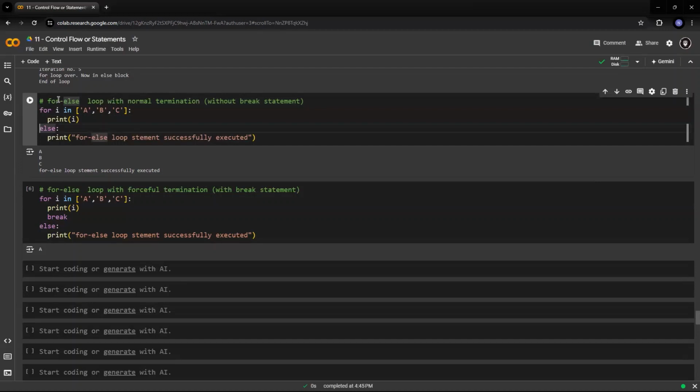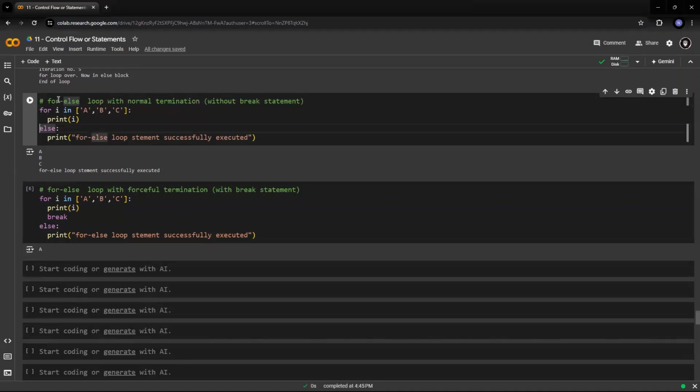The loop terminates normally after iterating over A, B, and C, and then executes the else statement as well, and then moves out. However, in the second case the loop else statement is not executed, since the loop is forcefully stopped using a jump statement. The break is one of the jump statements. So this clearly shows that when the loop is forcefully terminated, the loop else expression is not executed at all.